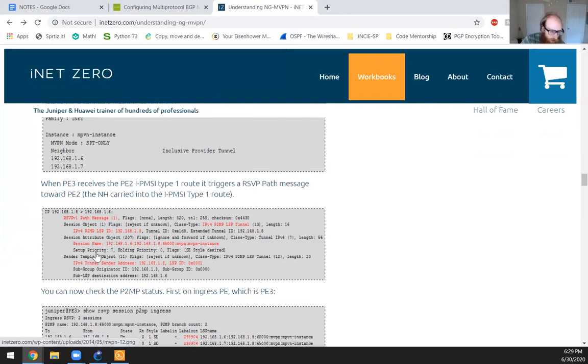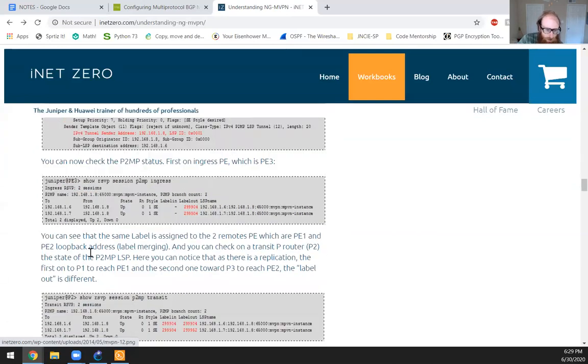You can now check the P2MP status, first on the ingress PE, which is PE3. You can see that the same label is assigned to the 2 remote PEs, which are the PE1 and PE2 loopback addresses, label merging.